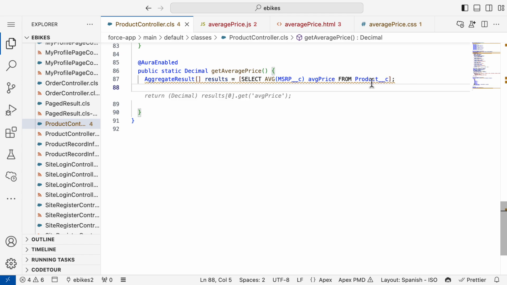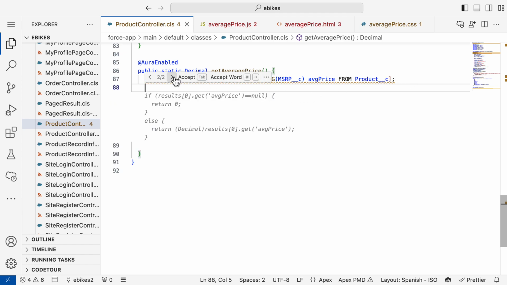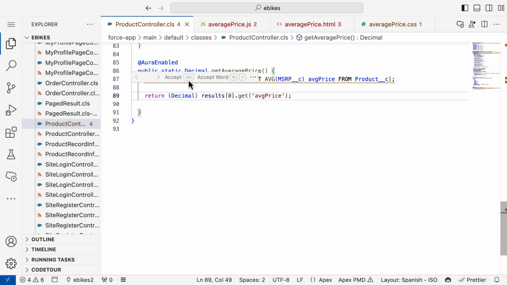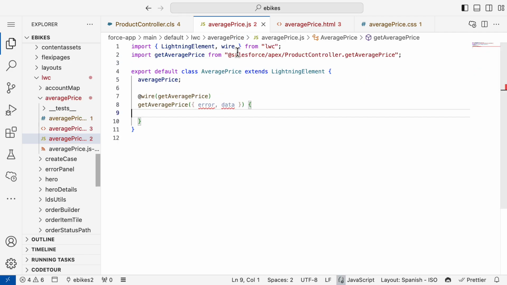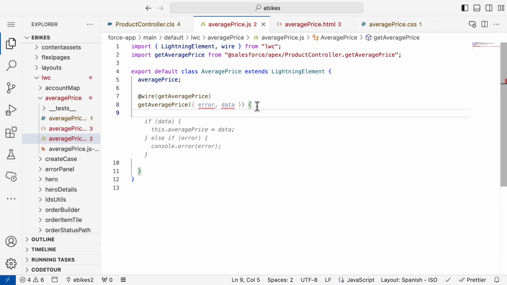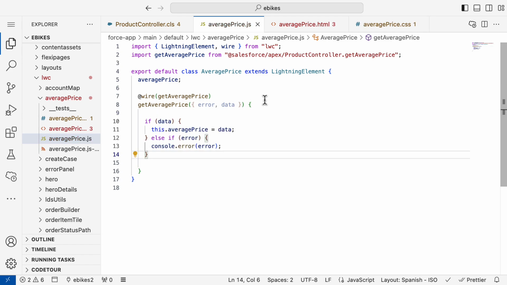Once the suggestions are ready, you can hover the suggestion and use the toolbar. In the toolbar, you will find other suggestions and you will be able to accept the one that you like. Now, let's try this with a JavaScript file. There it is. Autocompletion worked also for JavaScript.